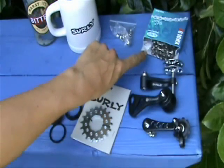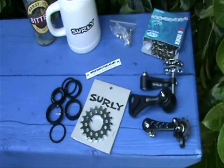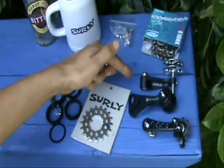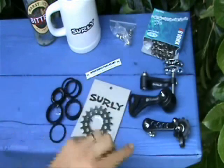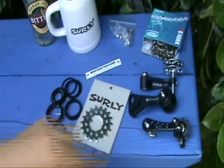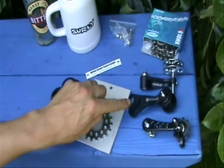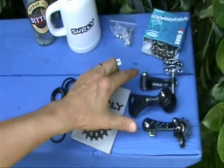These are to mount one single chain ring on the front where you maybe had two or three before. We've got a nice fresh chain — single speed specific chain; always wise to get a strong chain. We need to take up the chain slack, so we have three tensioners here — obviously you only need one. We have the Surly at 30 notes, the Gusset at 12 notes, and a copy Surly-ish thing at about 17 quid. The Surly and the copy are sprung; the Gusset is in a fixed position.